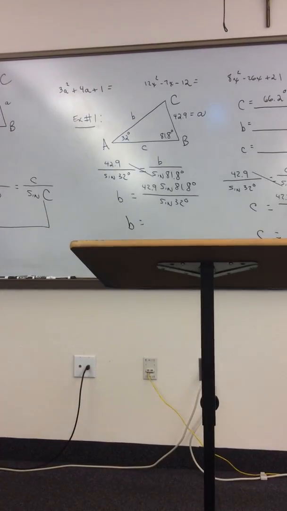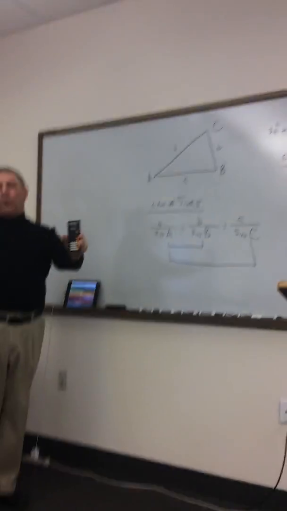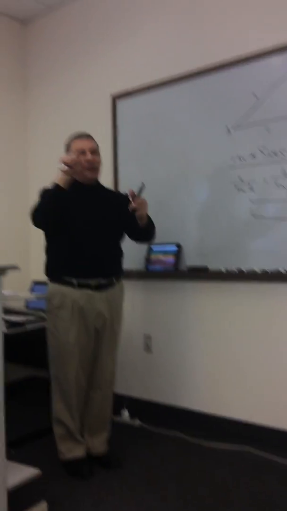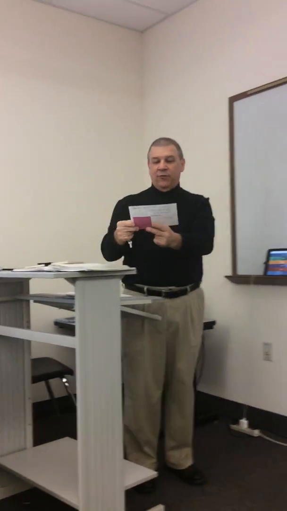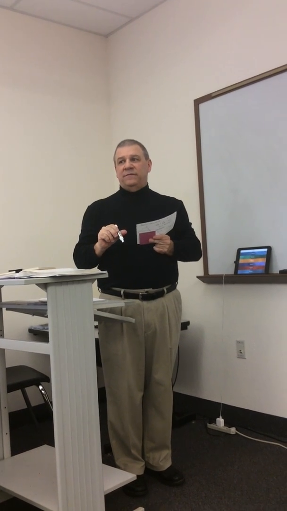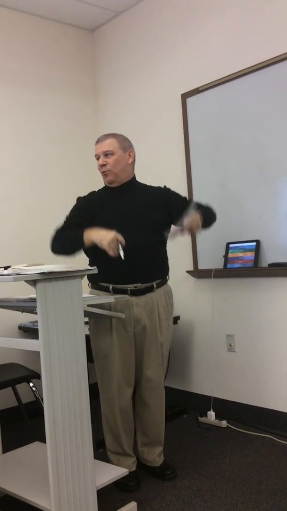What'd you get? All of you in this fourth period have to get, you got to make sure you're hitting the keys the right way. What's side B? Round it to the nearest tenth. No, what's the matter? A lot of you didn't do it. You got to do this, fellas. You all got different calculators. You got to know how to work them.